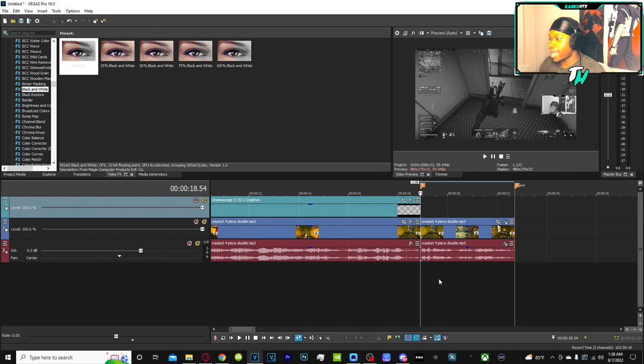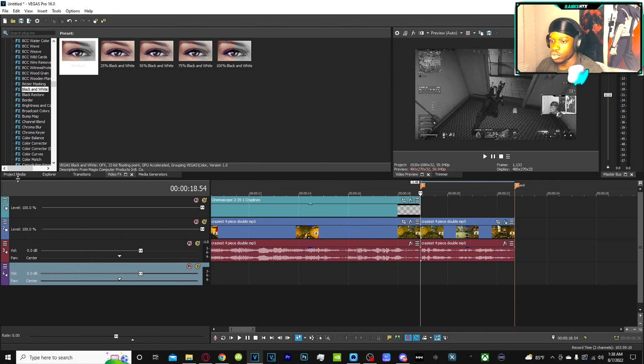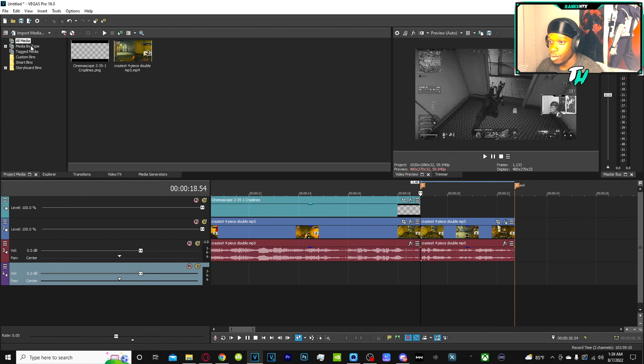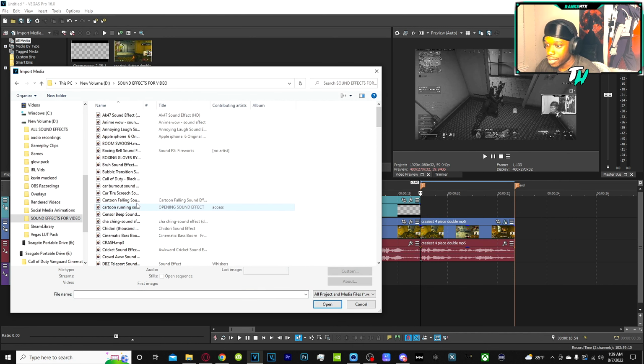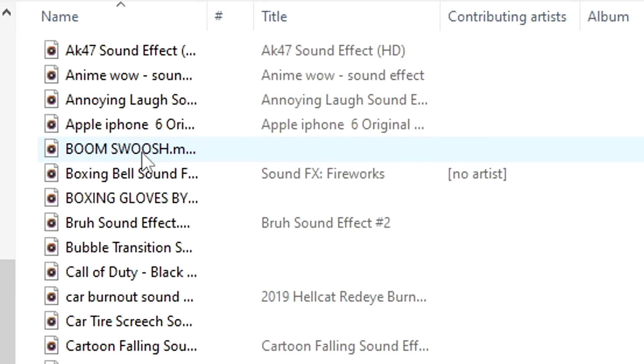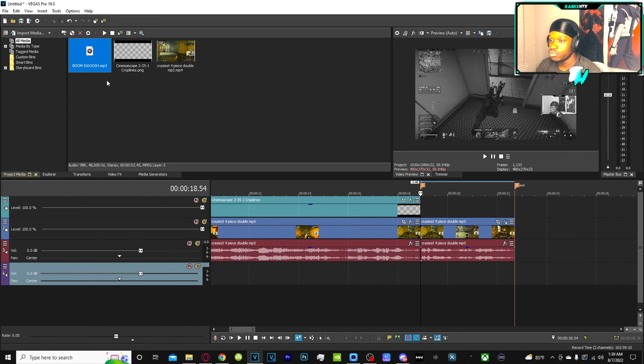Now also, let's say for example you want to add a sound effect as well. Let's take this out, by the way, before I lose my brain cells. I want to add a sound effect right here. You right click in the space below, click insert audio track, and you want to go back to the project media tab, and you click import media. Let's say I want a specific sound effect, the boom swoosh sound effect. I double click this, and boom, I double clicked an MP3 file, which is like an MP3 player, only plays audio. So in order to use this, you have to click and drag, and drop it on an audio track as such. Boom, that's it.